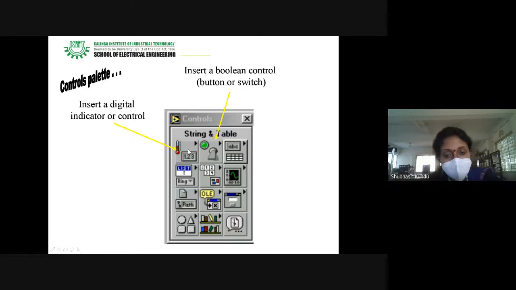Normally for a normal project, like the projects we are used to doing at BTech level, we can go for this simple digital control. Here we will have some numeric value, meaning the representation of 1, 2, 3 in different ways, and we may have some Boolean control, that means 0 or 1, right? So it is a button switch, either on or off.